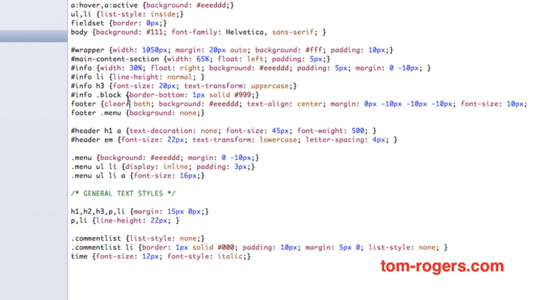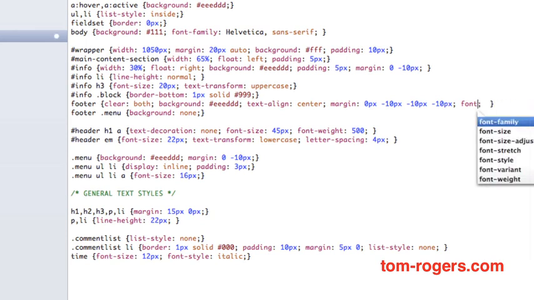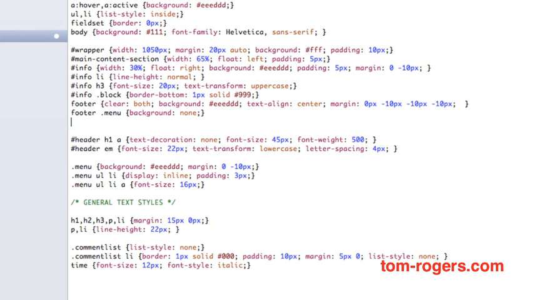We're going to change that from being there to, we're going to add it in, but we're going to add it to footer paragraph elements, but also links.